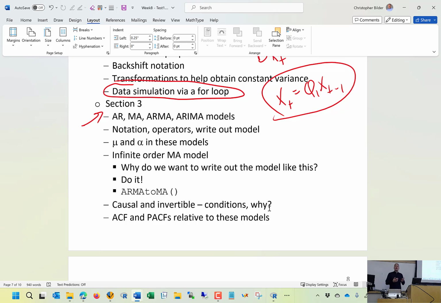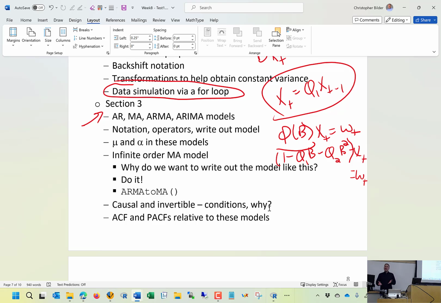Make sure you're very, very, very familiar with the notation that we use with these models. How can I actually write out the model? There are different ways. For example, we can use what's called the AR operator to write a model out like this, rather than using 1 minus phi 1 B minus phi 2 B squared, we'll just make an AR(2) part there. And we can see how the autoregressive operator allows us to write this a little bit quicker.